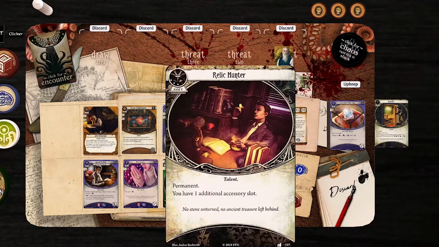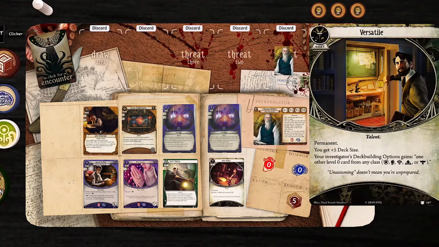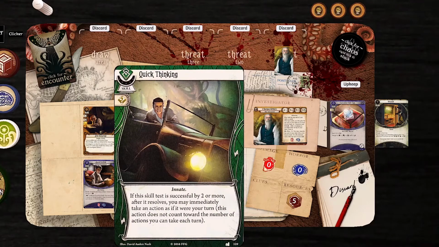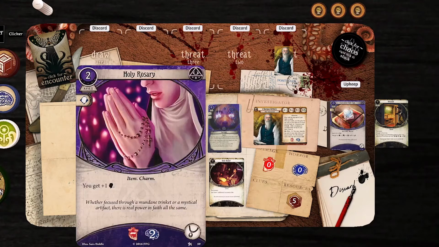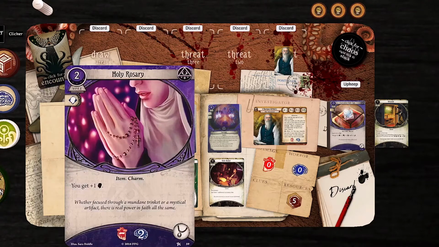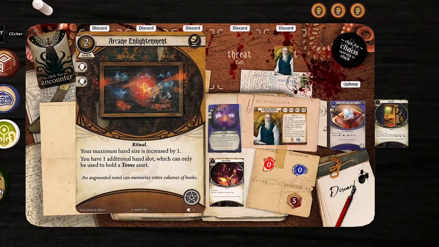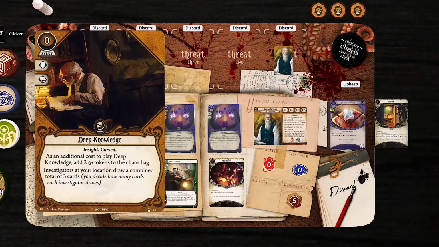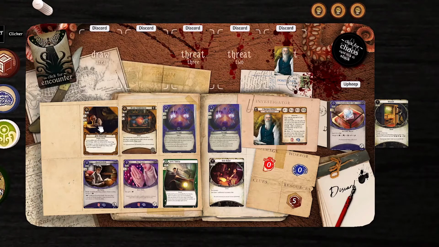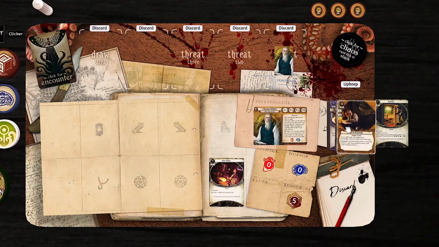I've also added a Relic Hunter here for an additional accessory slot. And with the Versatile, I'm adding a single Quick Thinking. I think that'll be really cool with his Astronomical Atlases. A single Holy Rosary and David Renfield at level 0, replacing those 2 Delves for my 5 level 0 Mystic cards. And a single Arcane Enlightenment and a single Deep Knowledge. I figure a Deep Knowledge might be useful to hand some draws over to Tommy, and otherwise it'll help me fill up my deck. So that is what I'm looking at for Norman.